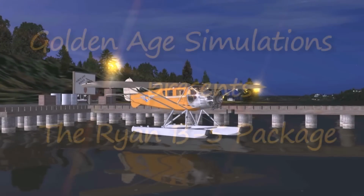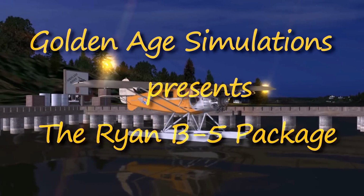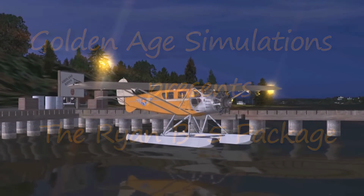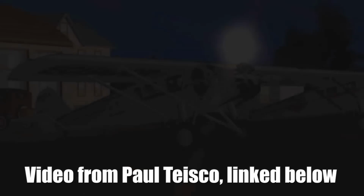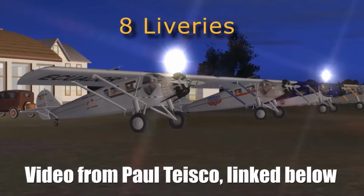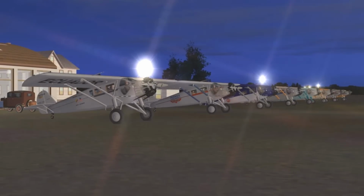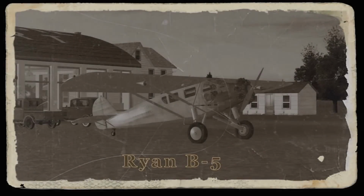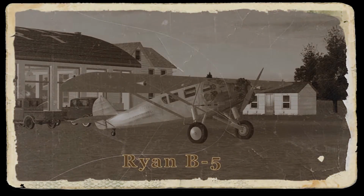Next up, moving over to FSX and Prepar3D, Golden Age Simulations' Ryan B5 has released. Again, this is an aircraft that I previously missed, thanks to whoever pointed it out to me. The Ryan B5 is a single-engine 6-seat aircraft from Ryan Aeronautical. The B5 was actually the most widely flown version from them. Golden Age Simulations' version includes the land, ski and float configurations, as well as a config tool to fly the aircraft loaded with cargo or passengers or solo. It features 2K textures, fully animated cockpit with shadowing, volumetric prop textures, accurate flight dynamics, a fully animated pilot, and supports all versions of FSX and Prepar3D.